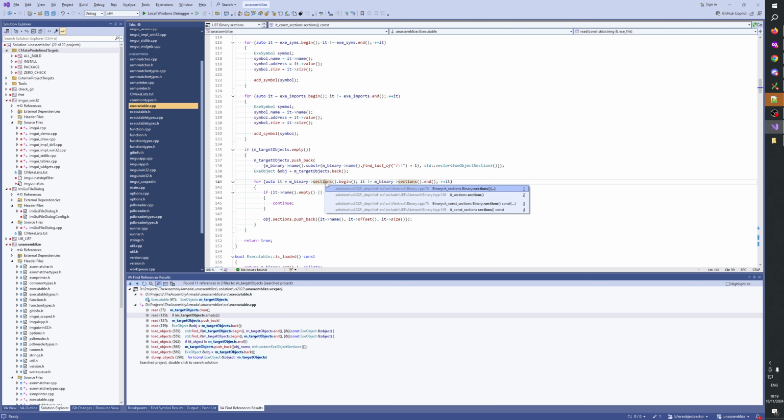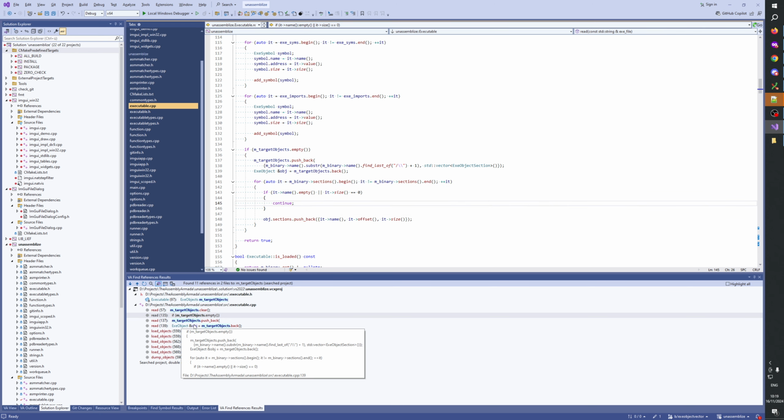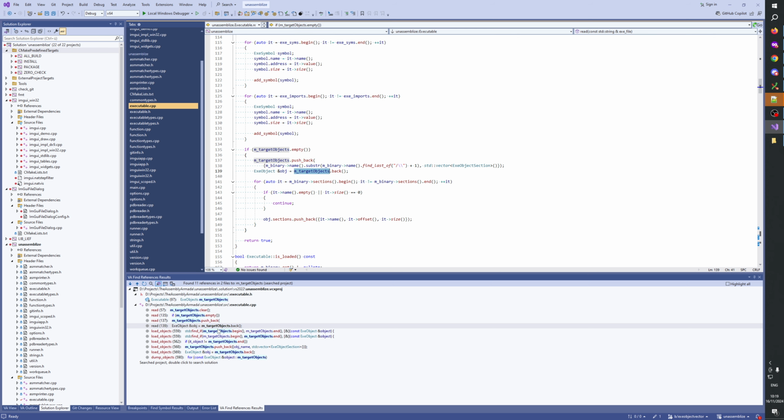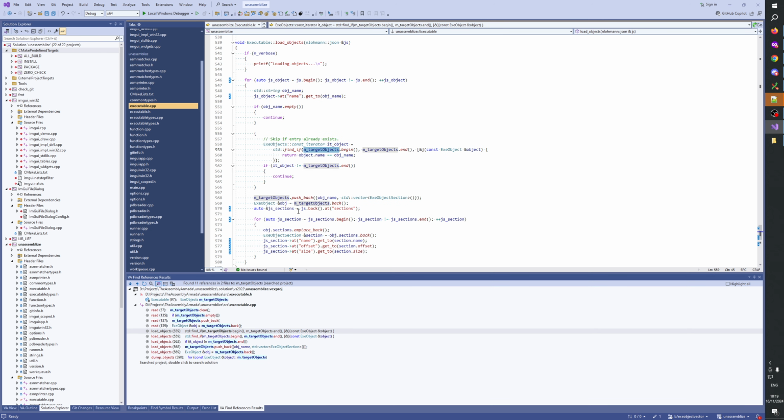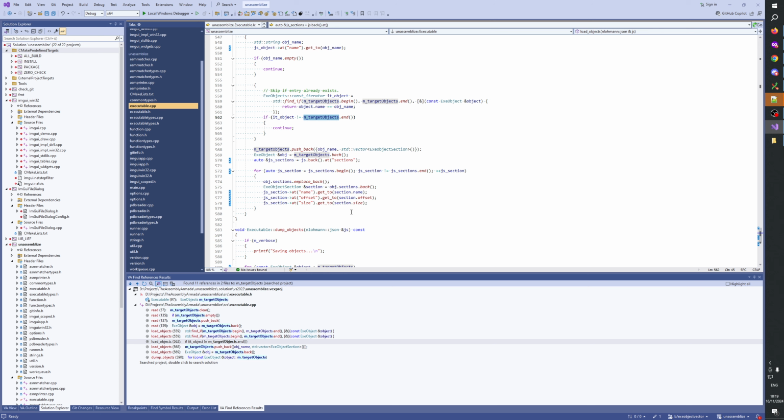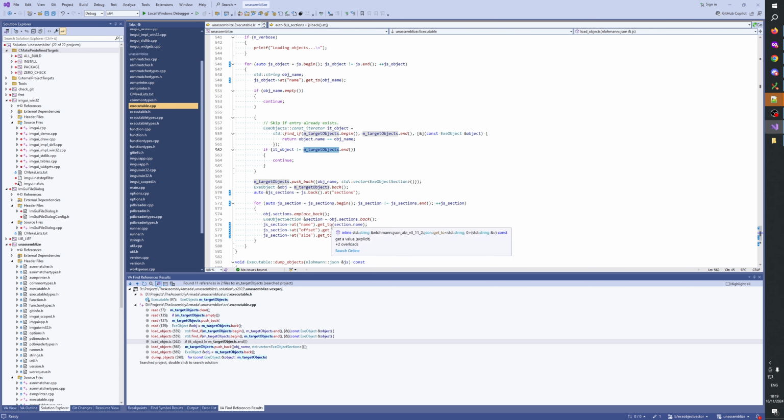What does this return here? Exe sections. Find if. Load objects. Push back. Push back.